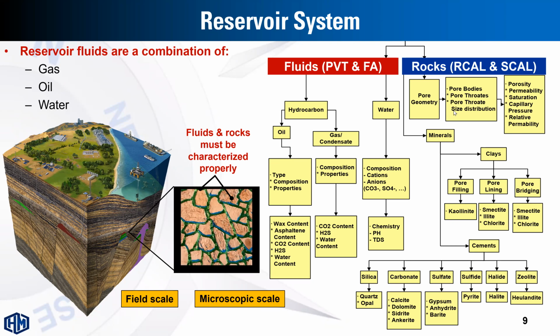Regarding rocks, we have very important basic properties to characterize the rock: the storativity and transmissibility of the rock, fluid saturation, also fluid rock interactions like relative permeability, capillary pressures, and so on. All of these details can be considered in the defined 3D grid or 3D model of your reservoir.